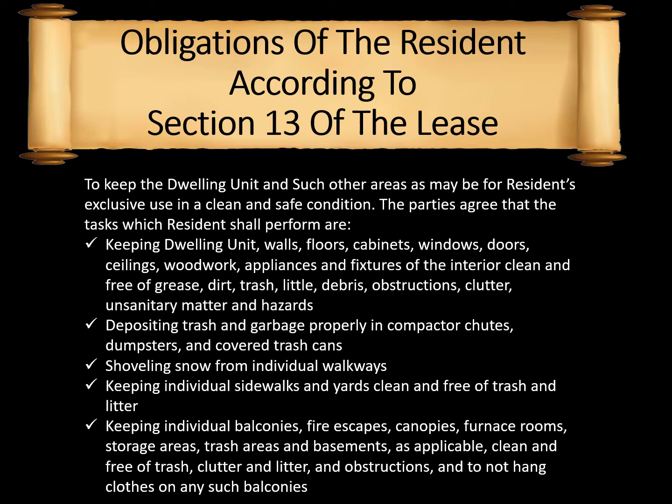Beginning with the obligations of the resident according to Section 13 of the lease, we see that the resident has many responsibilities in keeping the apartment or the unit clean. This includes keeping dwelling unit, walls, floors, cabinets, windows, doors, ceilings, woodwork, appliances, and fixtures of the interior clean and free of grease, dirt, trash, debris, obstruction, clutter, unsanitary matter, and hazards. We do encourage you to read Section 13 of the lease to familiarize and refamiliarize with the obligations of the resident.